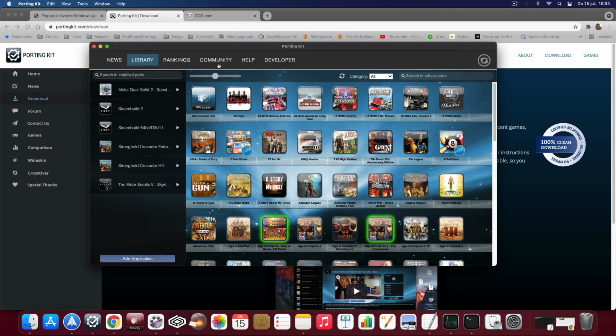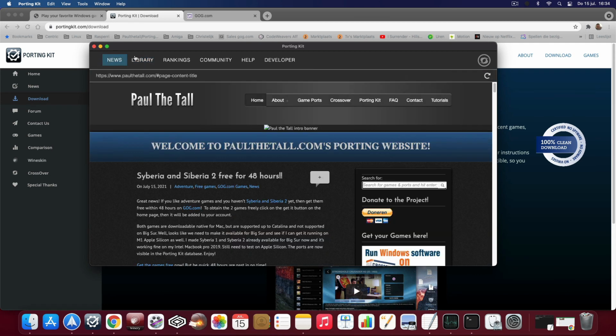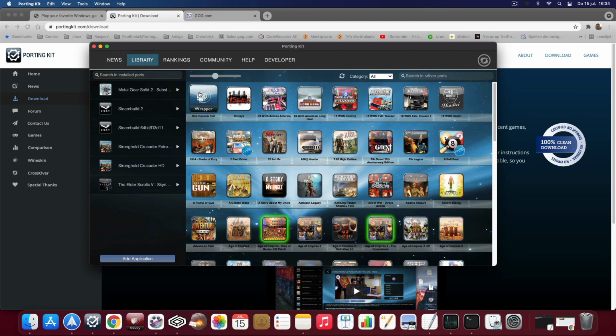To launch it, go to the news page, then go to the library tab, and there you will see local install ports. Well, you have no local install ports if you open it the first time, but you have the library where you can search the games you want, which are added into the database and are tested by us. You can also, of course, install custom ports. If you have other games, you can try to install them and see if you can make them work. But the games in the database are tested by us.